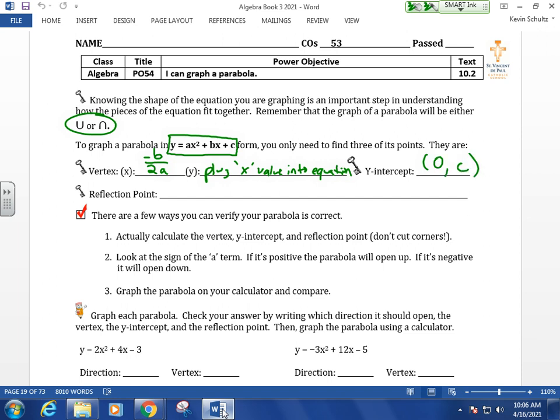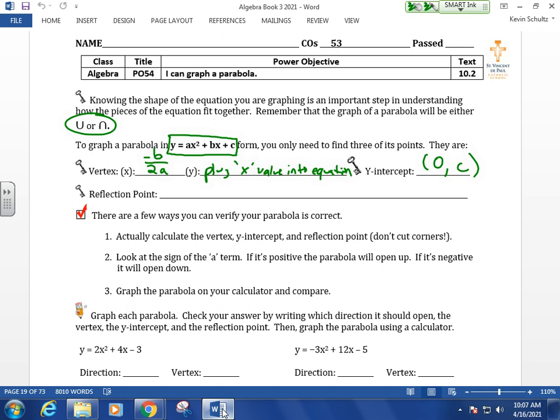The reason why is because of that y-intercept, that x value of 0. Think about what happens when we plug in 0 for x into this equation. What happens to the ax squared term? Becomes 0. What happens to the bx term? Becomes 0, right? So what we're left with is just y equals c. And so again, it's that constant value that is the y-intercept.